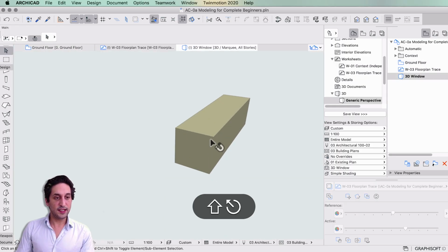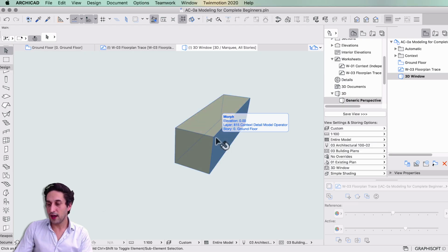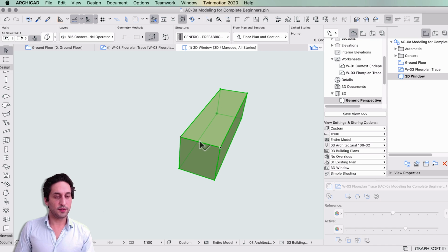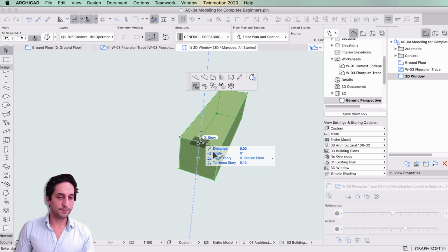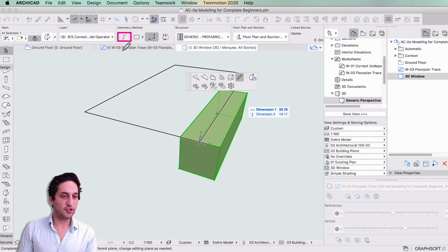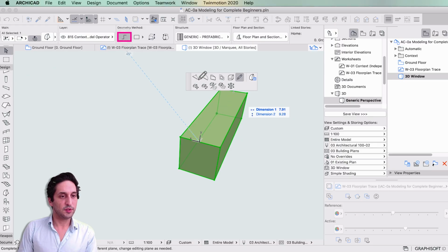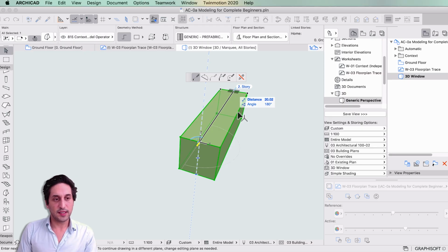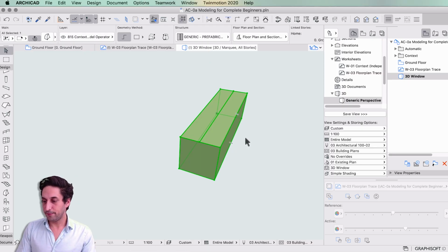Now this thing is 5 meters 40 high, and now we're going to move the edges to create the roof. We're going to click on this middle point here, wait for the pet palette, and then click on add nodes, that little pencil. Then we can change the geometry method so that we're allowed to do just one line. Here we go. I click once and now I have an extra line.